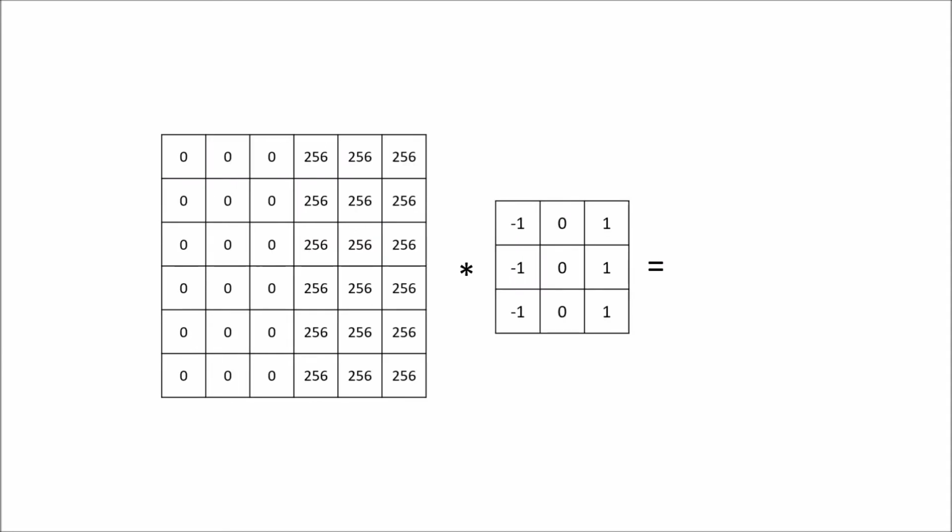But how does a filter help to tell a neural network what is a cat and what is a dog? Well, the numbers in the filter itself are actually changed and learned by our machine learning algorithm. This results in filters that can recognize features of an image. In our example, this particular filter could detect a vertical edge. If we had a half black, half white image, and we applied our 3x3 filter, this time using a stride size of 1, we would see the following result.